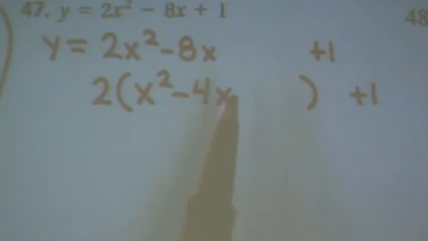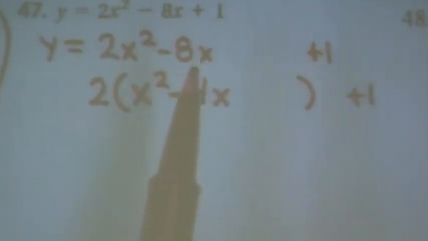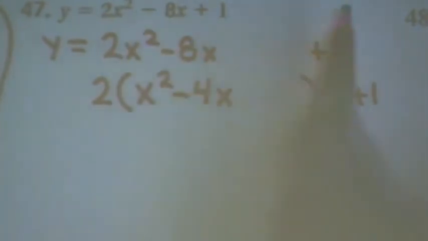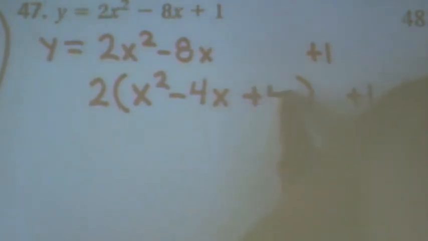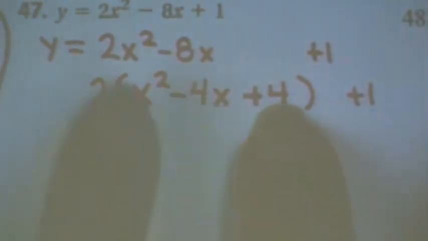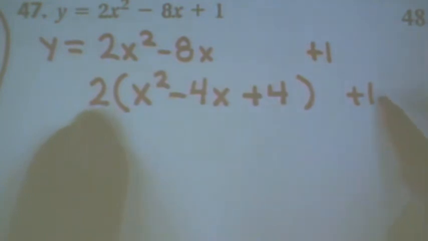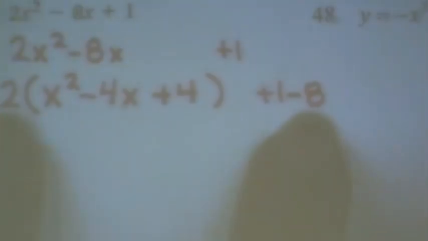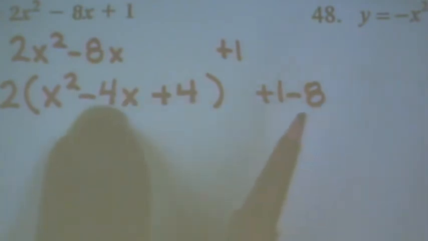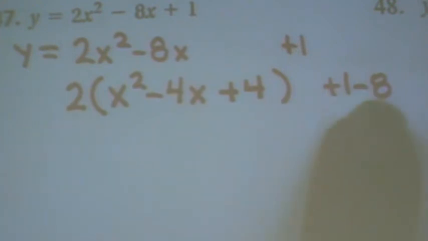Now, when you complete the square, you take half of negative 4, which is negative 2. Now, square negative 2, what do you get? 4. You're going to add a 4 here. But look, did we really add 4? What did we really add? 8. We added 8. Good. So what should I do right here? Subtract 8. Take 8 away. We added 8, half of negative 4 is negative 2, squared is 4, and we added 8, so we take 8 away.